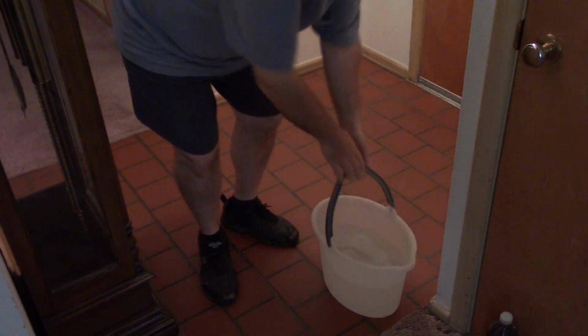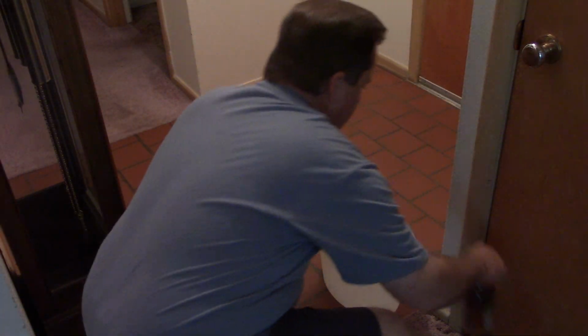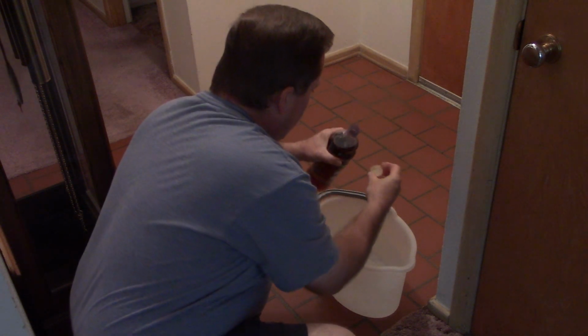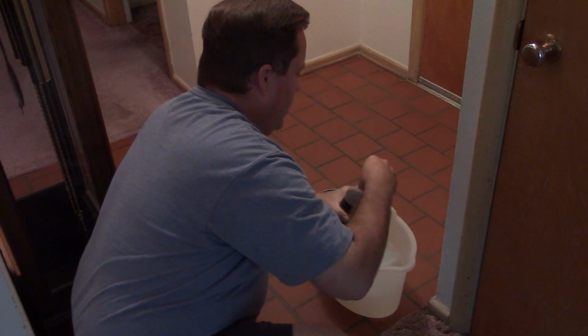So I'm going to get my gallon bucket of water mixed up and we'll get started. As usual, if you've watched these videos before, 1 capful of cleaner. Okay, that might indeed have some pine oil in it, because it sure turned the water cloudy. And that's got a real nice pine scent, reminiscent of vintage Pine-Sol, but not exactly. It's kind of a sweeter scent.